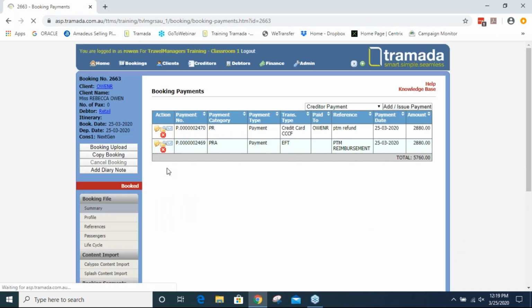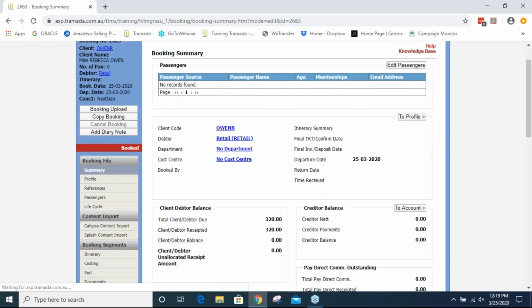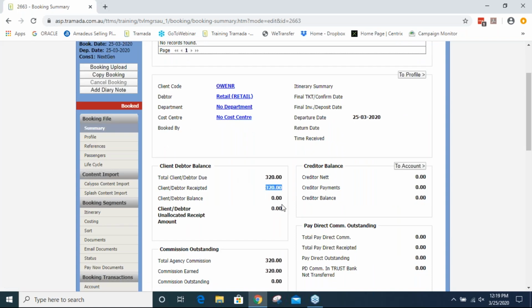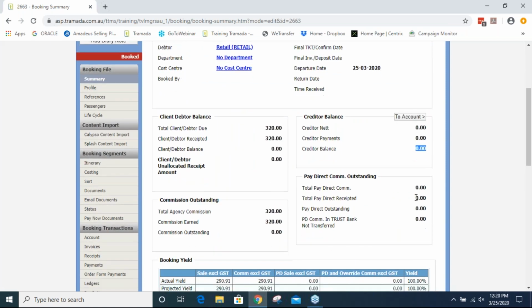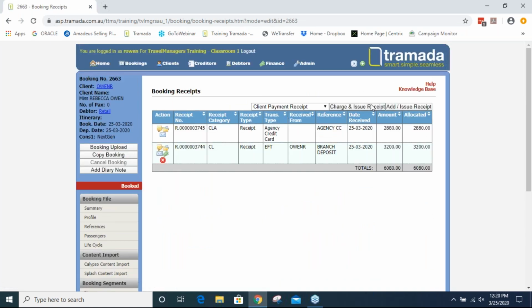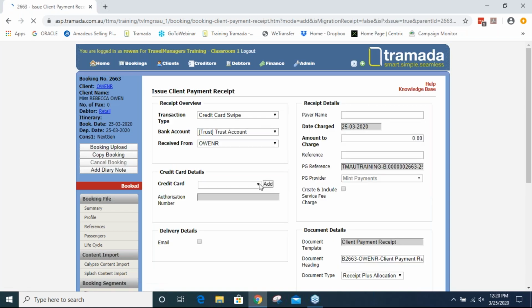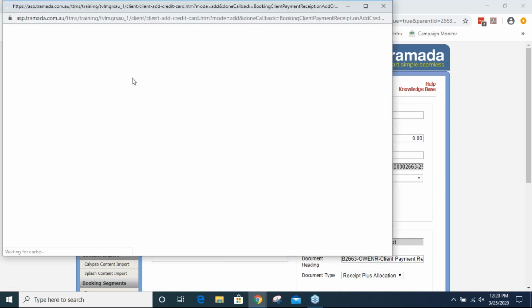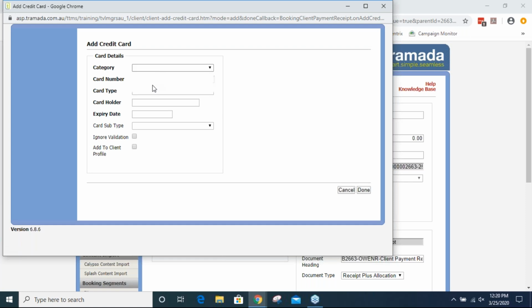Okay, so by doing that though, it shows that the client's been refunded in full, which is not correct, and there is no balance owing to the supplier or from the supplier, which is correct. So then you need to refund that money back onto the booking. Now, if you do it through a credit card, you don't need to charge yourself a merchant fee. Just refund the amount that you've received because the merchant fee goes in and out of your transferred commission report anyway.